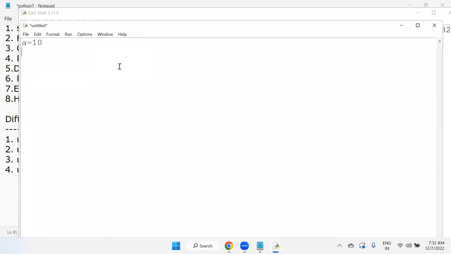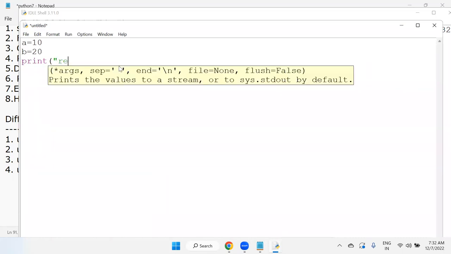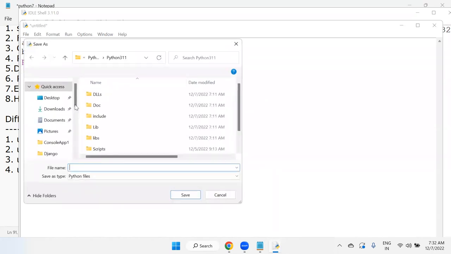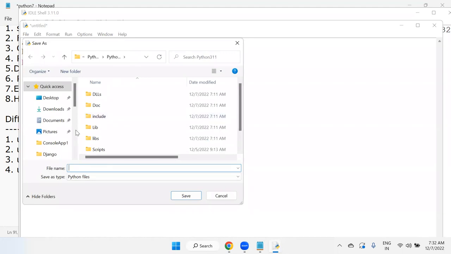So I'm trying to write a code for adding two numbers, but notice that there is no IntelliSense, nothing is coming. Everything we need to take care of carefully here while writing the script. No suggestion, nothing. After that, you must save this code, only then will it allow you to run. If you don't save and hit run, it will ask you to save the source code first. So if you want to save, you can save it. Okay. After okay, you can save this file anywhere, a desktop or somewhere like that.